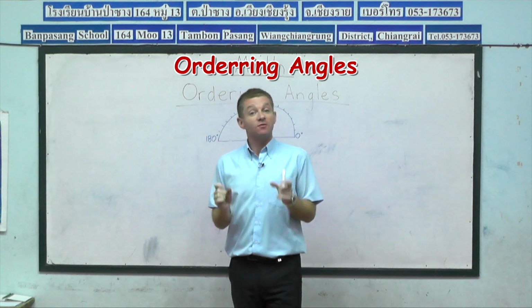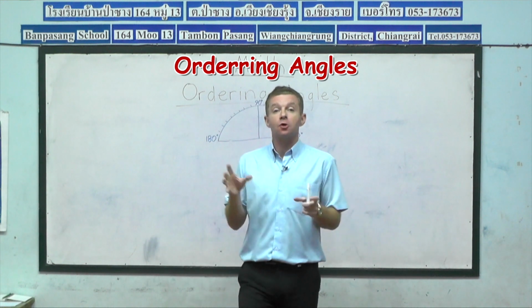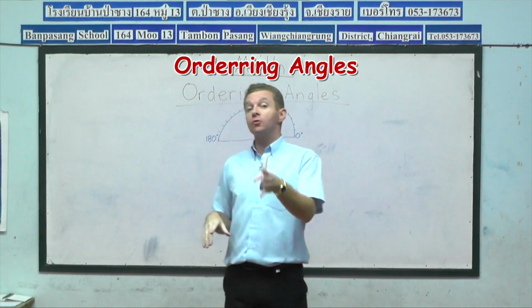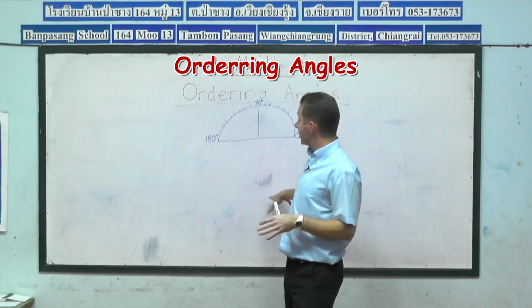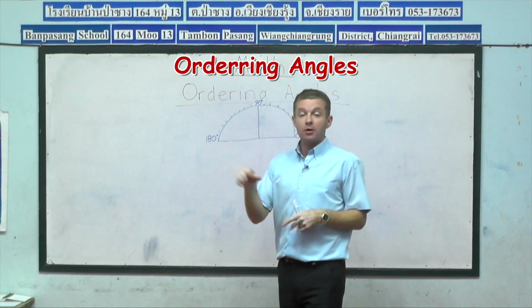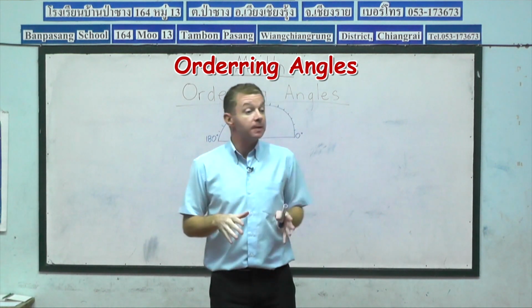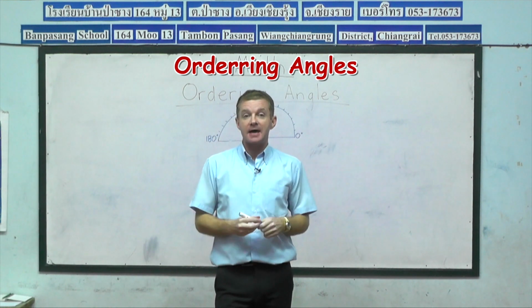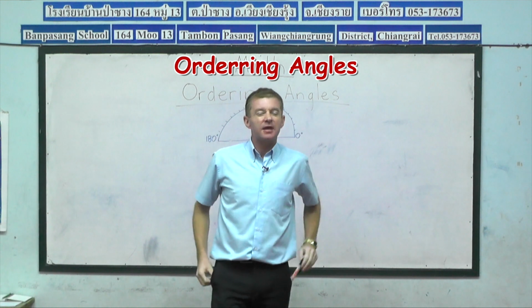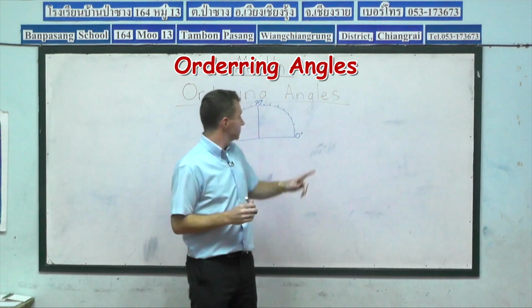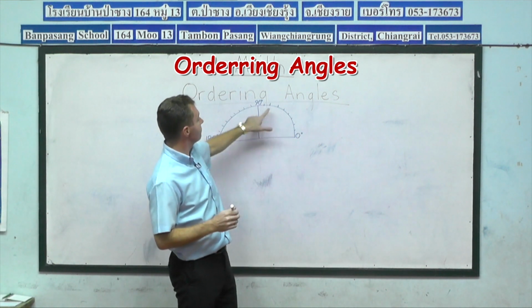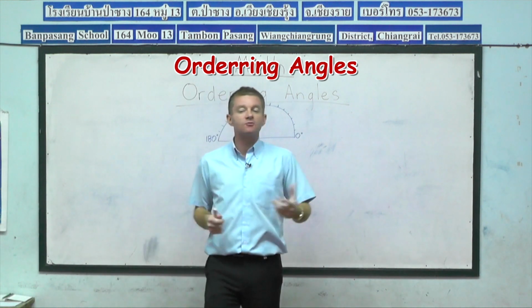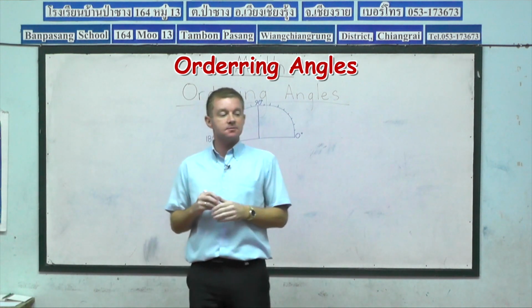So what we're going to do now as a recap exercise of the previous math lesson is I'm going to write the sizes of some angles on the board. Then I want students to come forward, measure and draw the angles in the correct order. And we're going to be practicing smallest angles to biggest angles, guys. So let's see, thinking about acute angles. So acute angles are from 0 to 90. Who can give me some acute angle sizes?